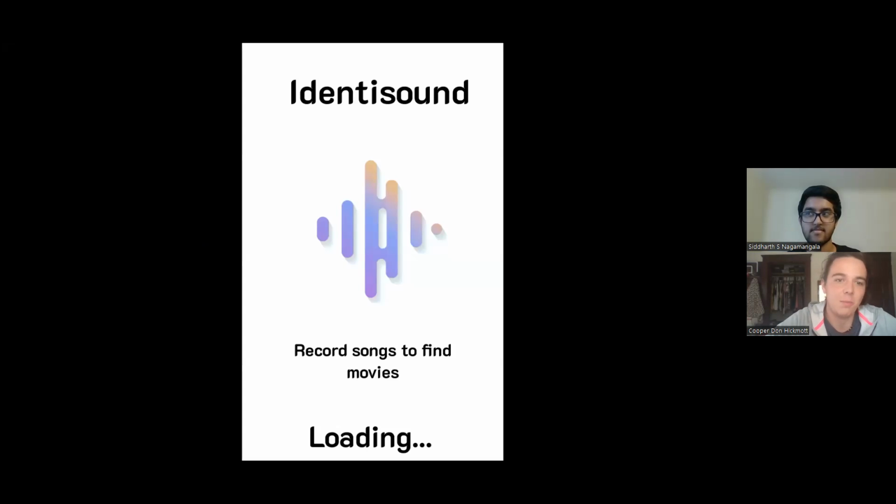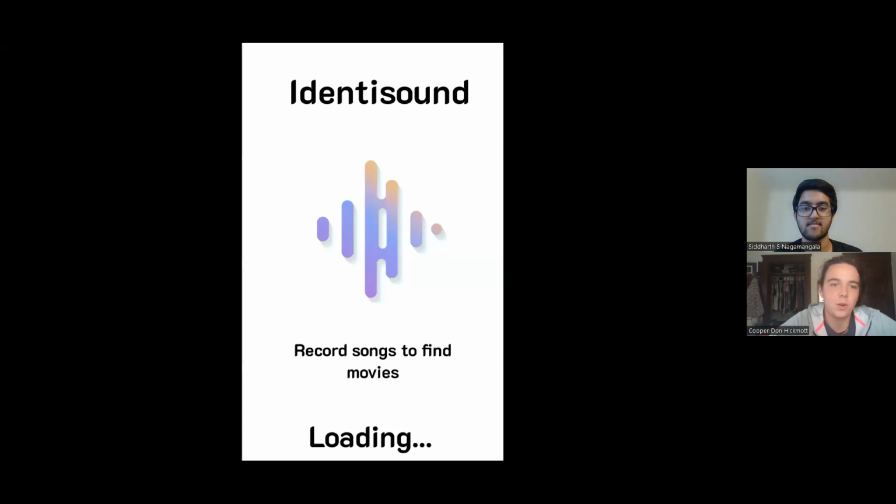So my team in my EECS 441 class at Michigan has developed an app called Identisound, and today we're gonna run through the user interface and user experience, just usability of that app. First off, we want to emphasize that the tests we will be performing are meant for the app and not for you, so there's no stress or anything.